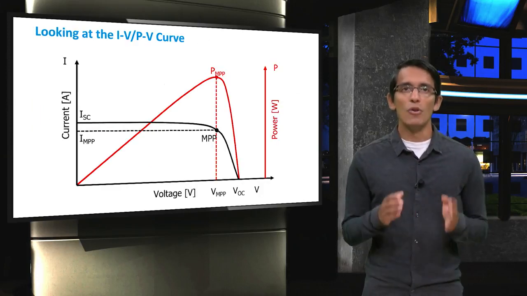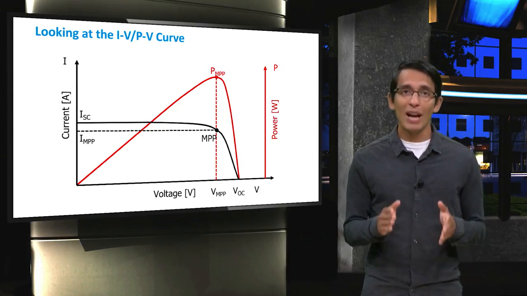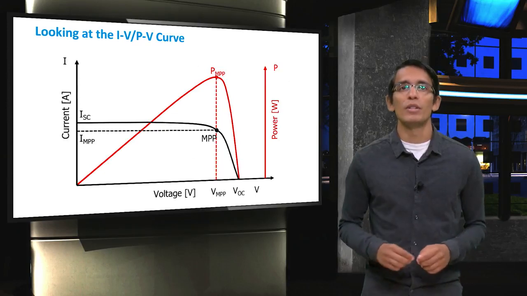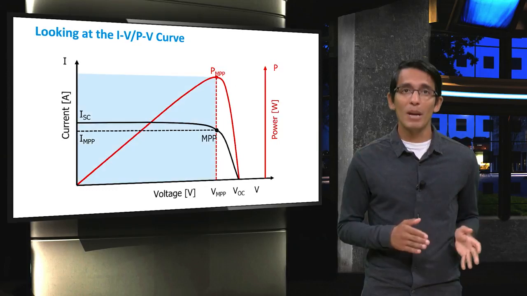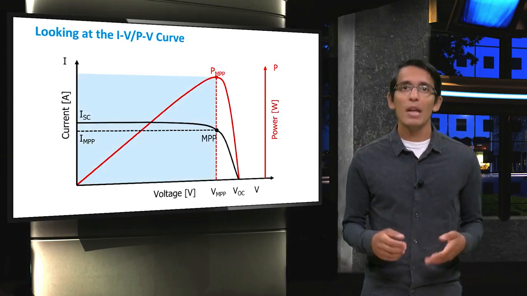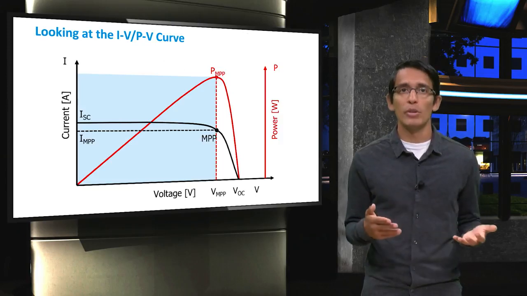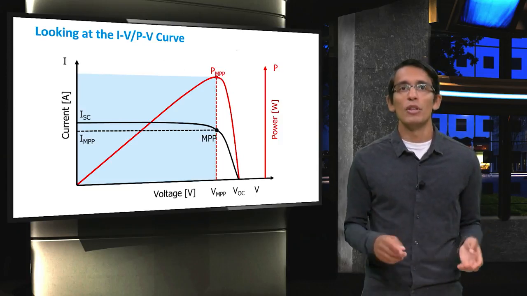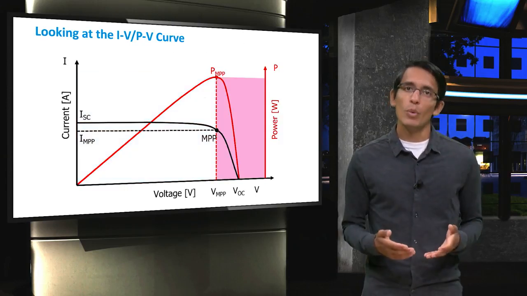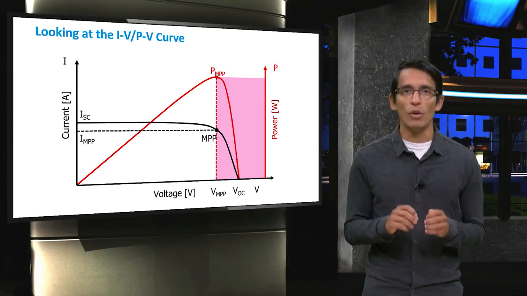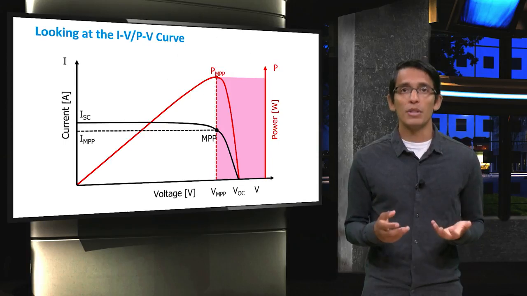Here we have our normal solar panel IV and PV curves. When maximum power point tracking directly, there are three regions of interest. There is the maximum power point itself, and there is also a region to the left of the maximum power point, which is in blue here. If we are in this region, we need to increase the voltage to get to the maximum power point. Finally, there is the region to the right of the maximum power point, which is shown in pink. If we are in this region, we know that we have to reduce the voltage in order to reach the maximum power point. So, those are the three regions of interest.